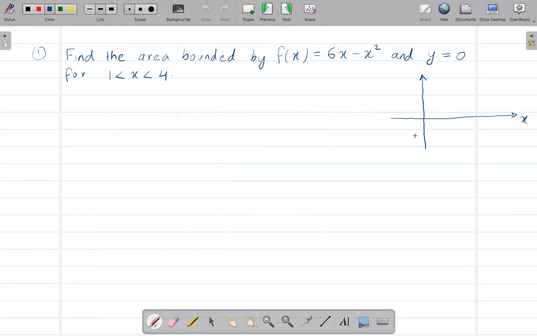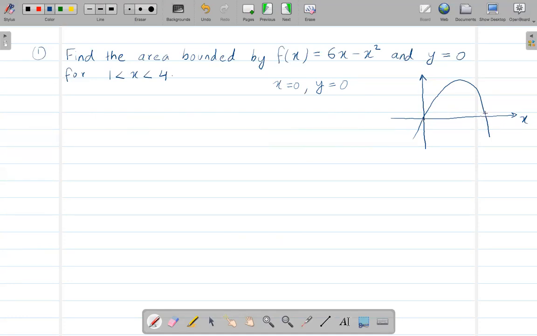Okay, now let's look at the intercepts. If we consider x equals 0, what is y, or what is f of x? So y or f of x is equal to 0, since both terms will be 0. So the function must go through (0, 0), right? So our graph is going to be something like this, which goes through 0, 0.